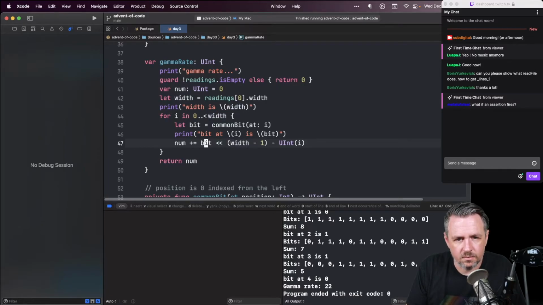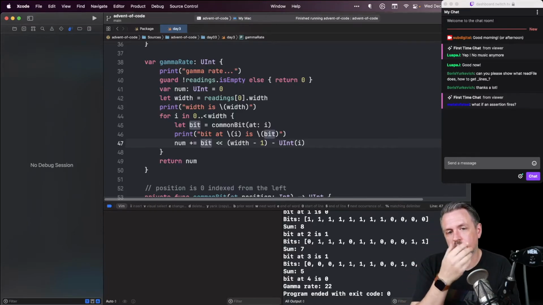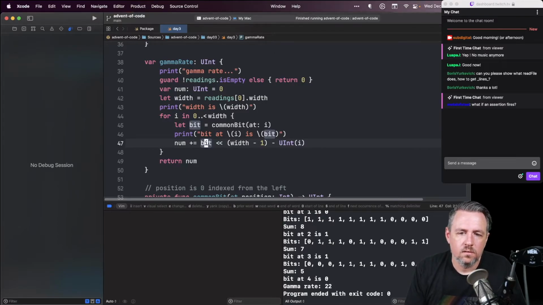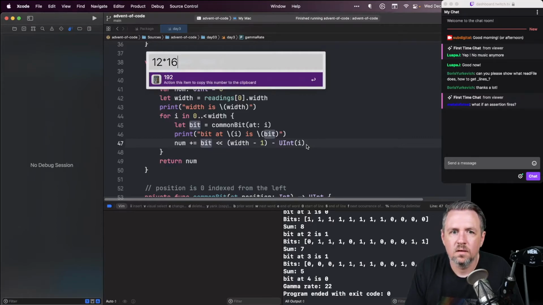Yeah, it's just strange. I'm surprised that overflowed. I would understand if we got the wrong answer. But why would it overflow? Because we're only going through this 12 times. It's just like a tiny number.